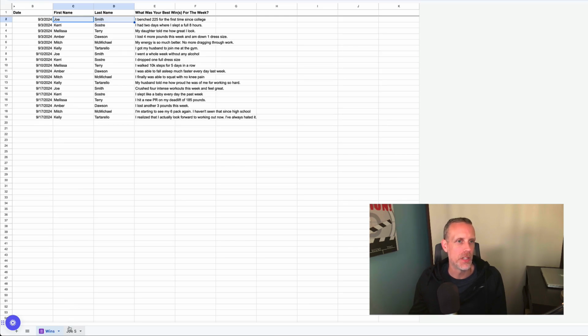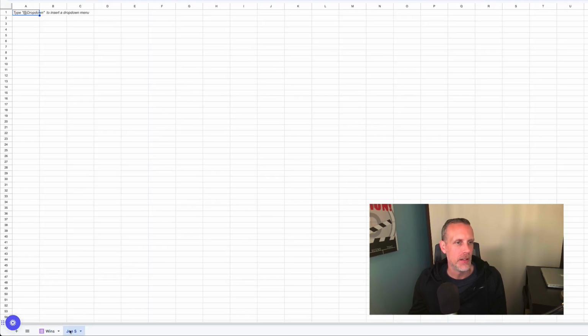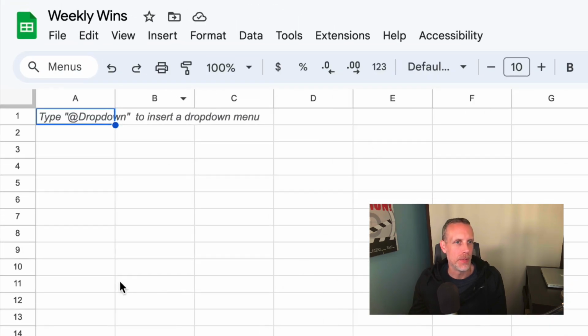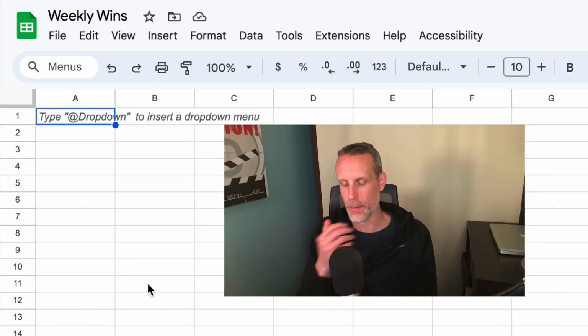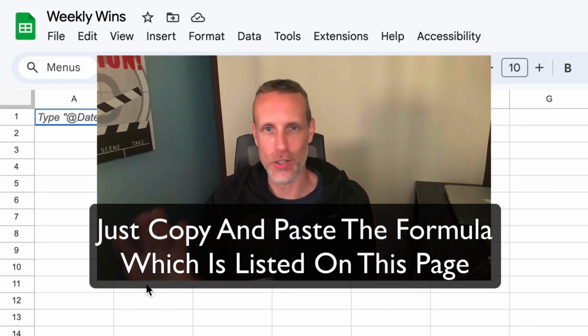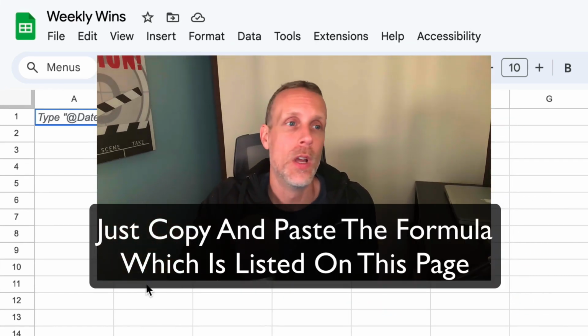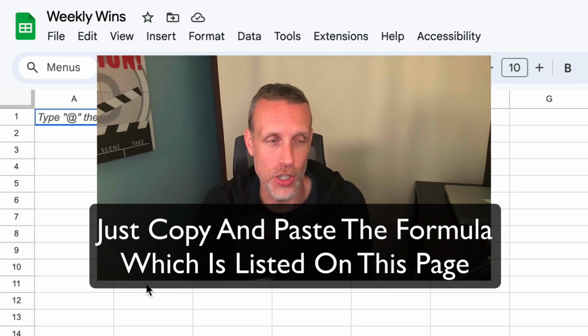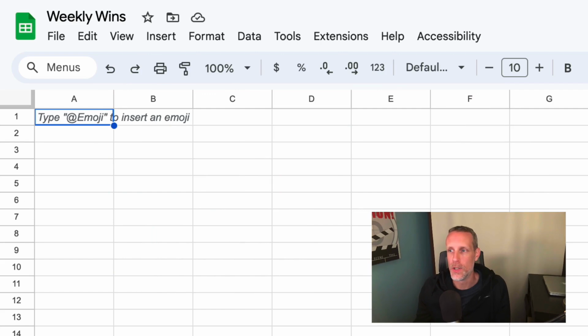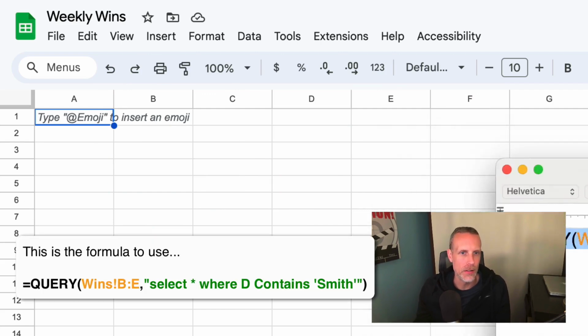Okay, so once you've done that, now you're going to come back to Joe's sheet. It's going to be blank like this, and we're going to have to add a little bit of a formula. And don't worry, I'm going to give it to you so you can just copy and paste it in here, but I have to walk you through why and how to do this so that if there's an issue, you know how to come back and adjust some of it. So you want to enter a formula or a code or whatever you call it, a query that looks just like this.